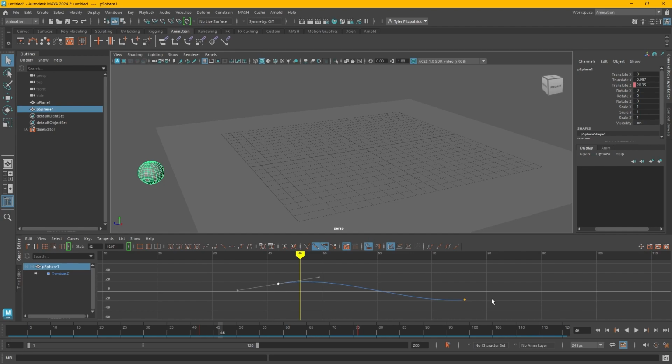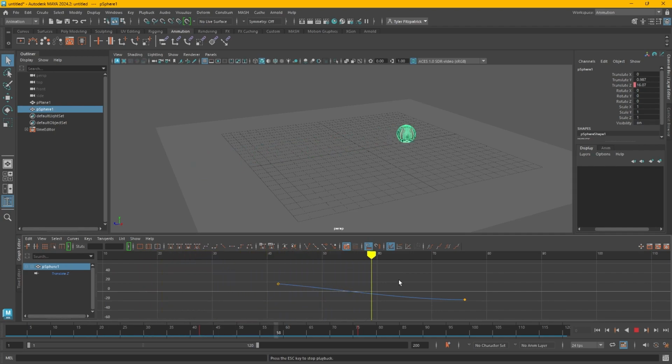Now let's say I didn't want Maya to smooth this out and I wanted it to draw a straight line between the 2 points instead. To do that, I'm going to select one keyframe and I'm going to press this button to activate linear tangents. And what that does is it points the tangents directly at the next keyframe. So it's drawing a straight line to that next point. So what that means is when this animation starts, the ball will already be going at maximum speed and then will slow down. Then if I make both of these keyframes tangents linear, then the entire animation will become linear, with the ball moving at the exact same speed from point to point before stopping immediately.